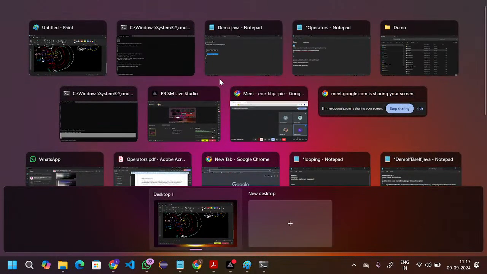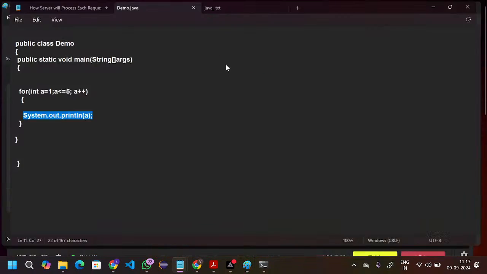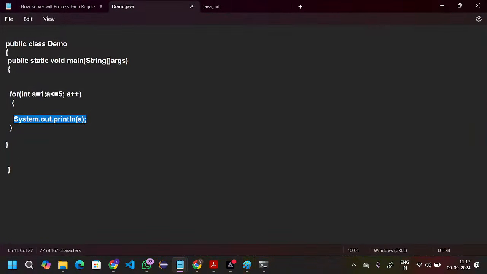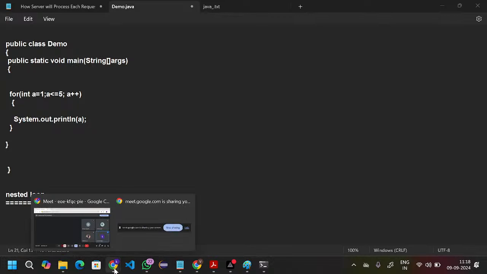And we have one more loop, the nested loop. If you understand the for loop, the nested loop is actually very easy. I will show you. Next thing is nested loop. Nested loop is used for pattern printing, like where some stars will be there. So I will show you some examples. We'll get clarity on it.